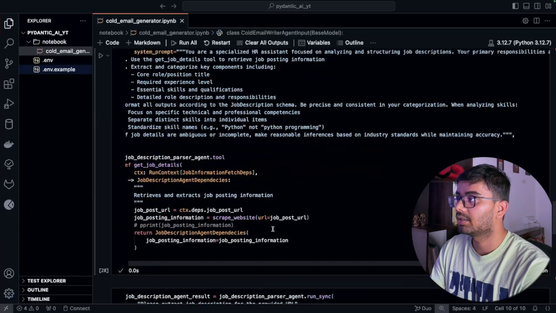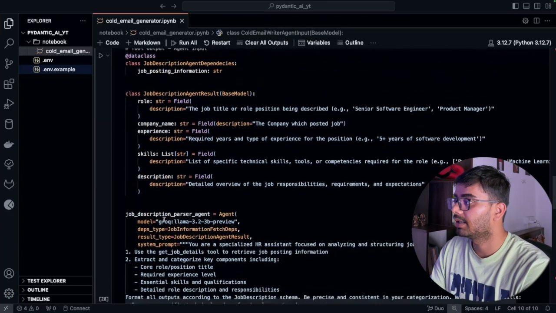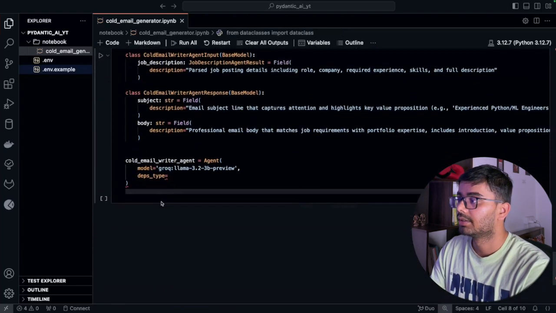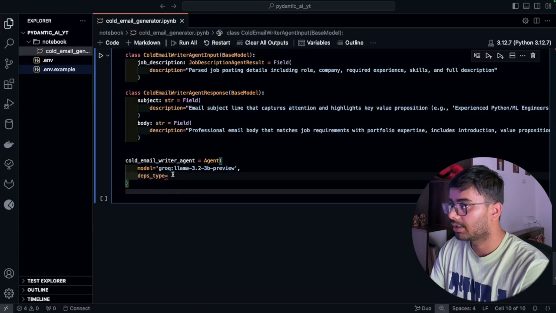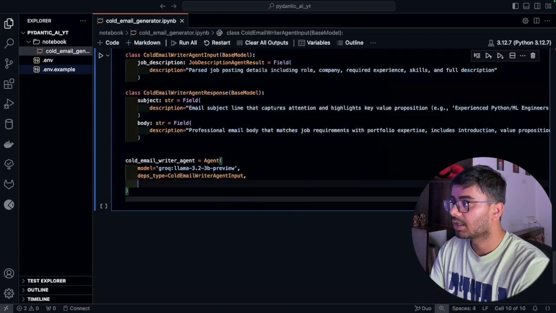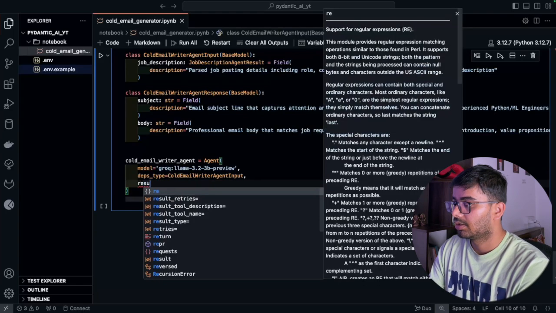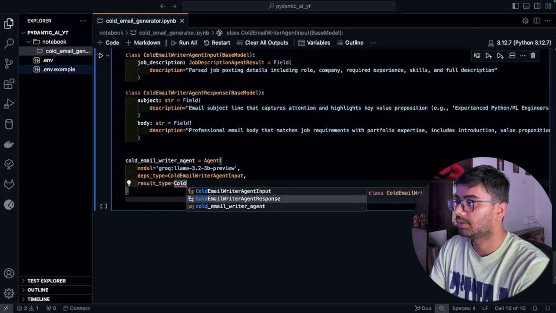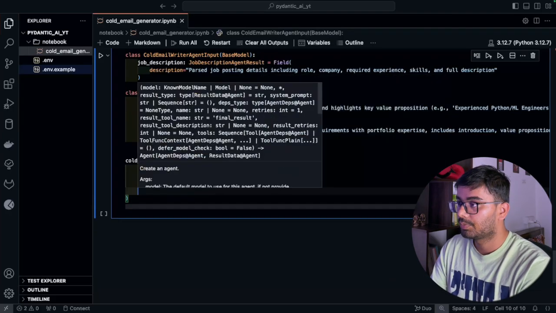We'll specify just like above: this is a dependency type and the result type. So we're going to call cold email writer agent input, and we're going to say result type equal to cold email writer agent response. So input type and output type.